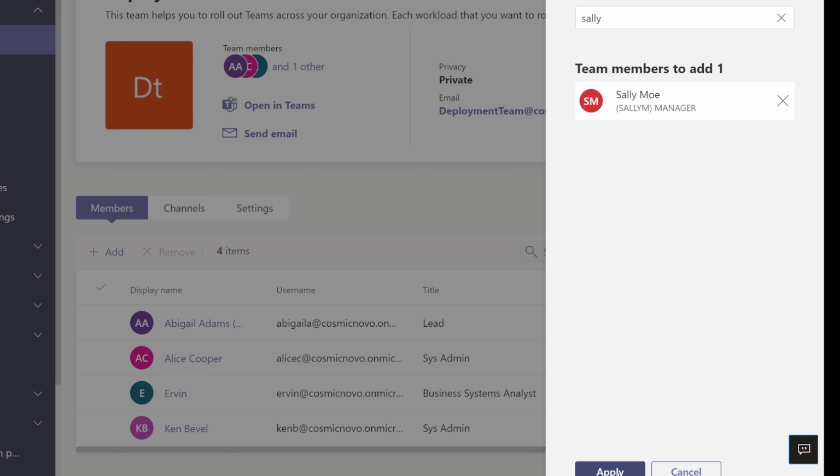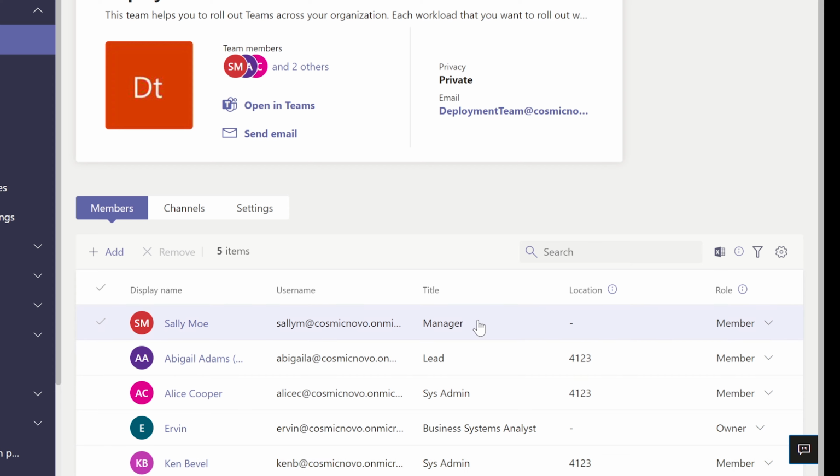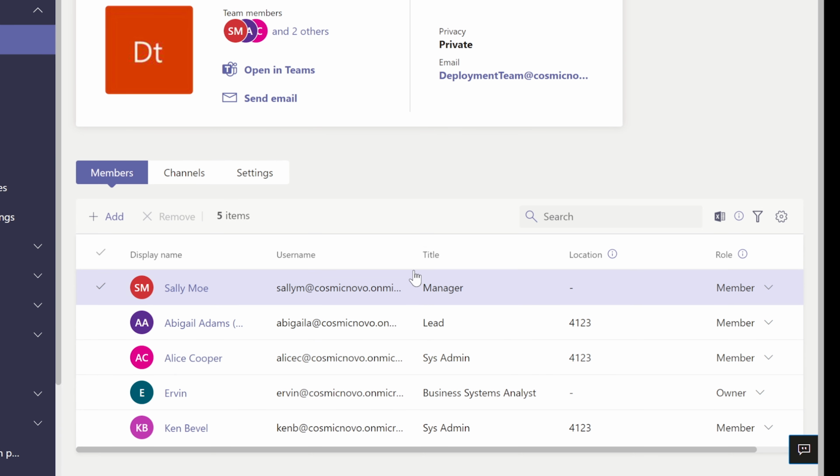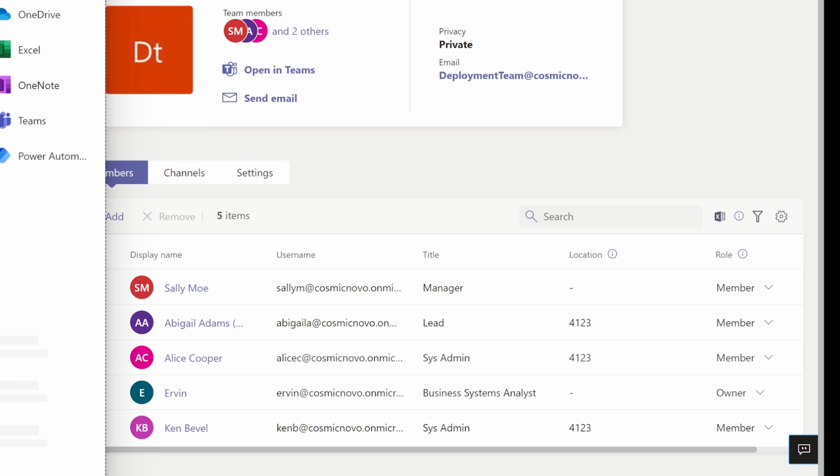And we've talked about Sally in my early Office 365 videos that I've made, and we created her. Apply. There we go. We've added Sally into the system, and she is the finance department manager, and she can now communicate at the same time with these people that are inside of the same deployment group. So she's added in there, she's inside of Teams, and she can communicate with them. And we can certainly check this.